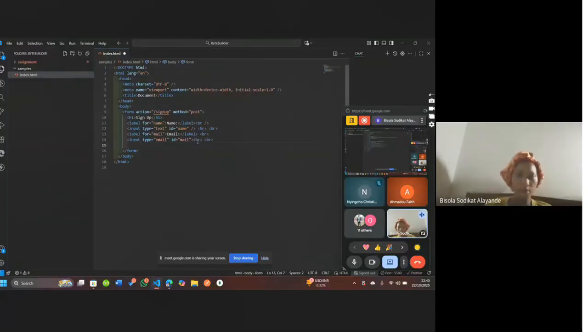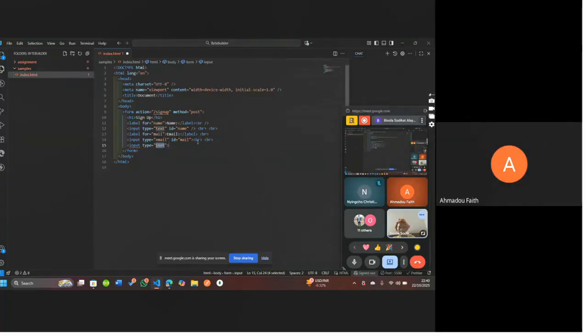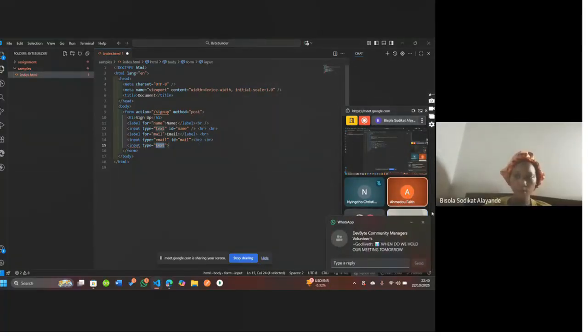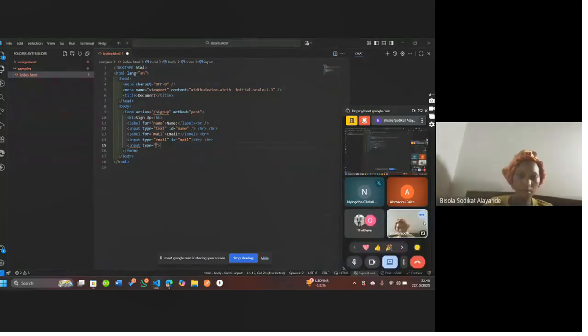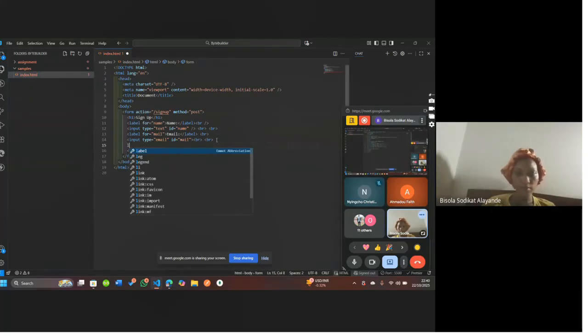Now the last but not the least, which is the password, guys. So what do I write here in the type? Password. Password, very good. Oh, sorry, we've not put our label. I'm going to just use pword here.